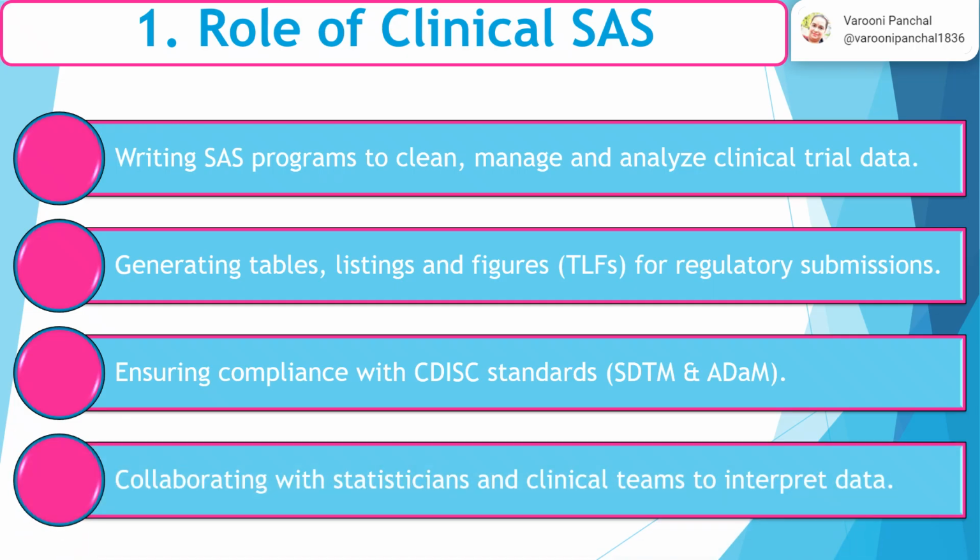Now, collaborating with statisticians and clinical teams to interpret data. It becomes very essential for a clinical SAS programmer to collaborate with various teams. It could be doctors, physicians, laboratory vendors, statisticians, and the principal investigator. Then you have to interact with quality assurance teams or external auditors when they come. So you have to interact with many people to interpret the data.